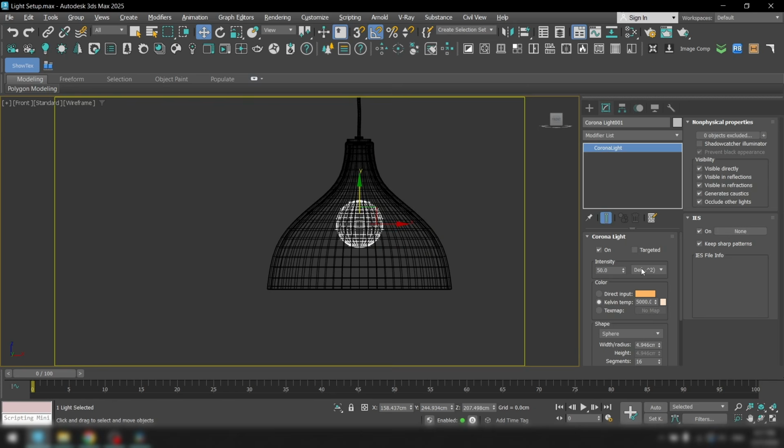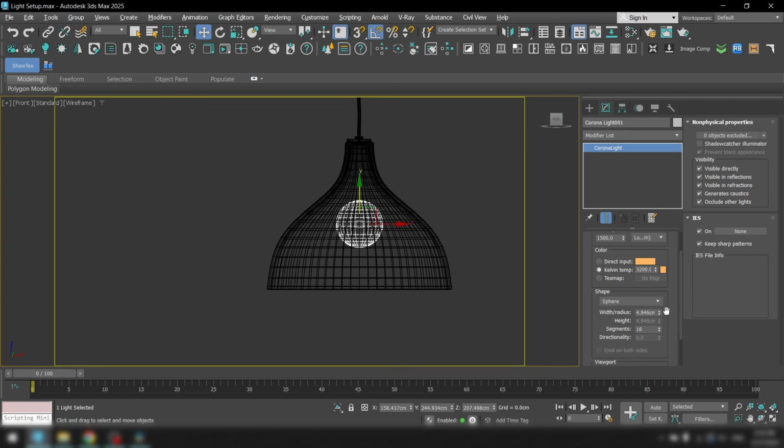Go to Modify and let me explain you some parameters. So intensity usually stays on default, but I prefer to use lumen. And the standard light bulbs are usually somewhere between 800 to 2000 lumen. So for this light I will set 1500 lumen. Then for the temperature we will use 3200 kelvins. The lower the value is, the warmer is the temperature.